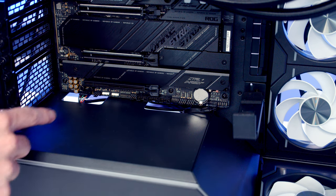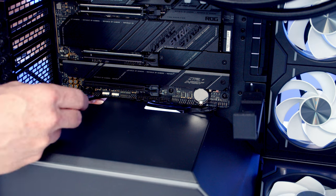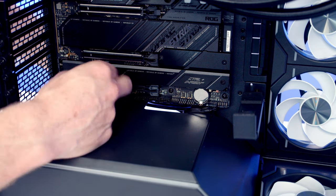Next thing to do is get our fans plugged in. So we've got three system fan headers at the bottom of the motherboard, so we'll bring the PWM cables through and get them plugged into the headers.